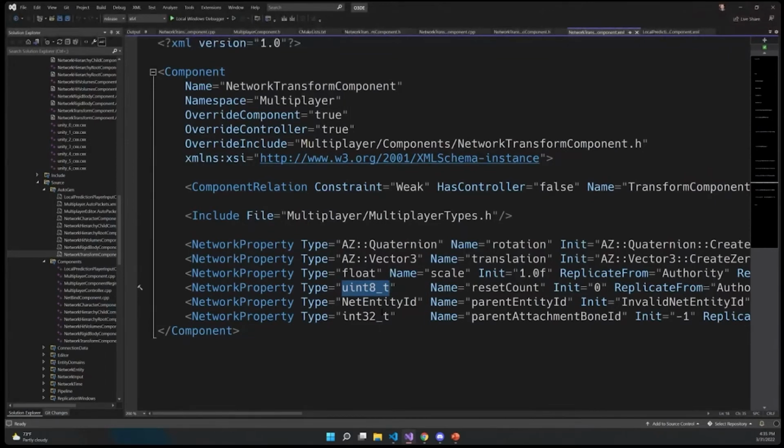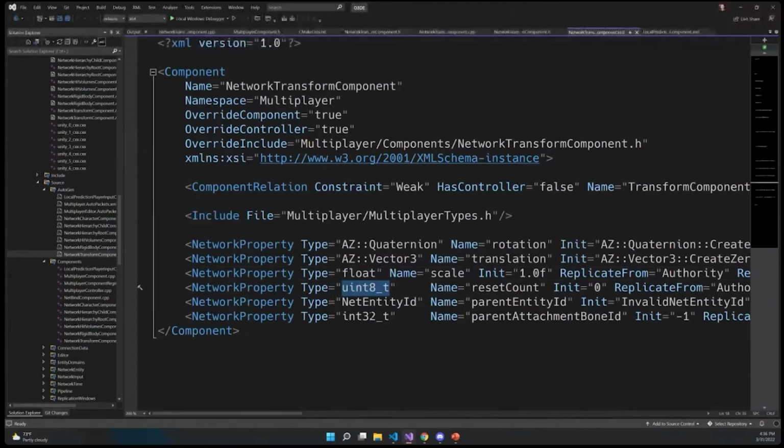What's the difference between using std standard versus AZ std, and what are the pros and cons between those two? So stepping back, this XML does not validate those types at all. It basically just takes what's there and places it into the code gen as is. So it's possible to just write a bogus type here and get code that will not compile. So you need to be sure that what you're writing here is actually a valid C++ type. And if it's some kind of unknown type that's usually not available, you might have to use an include element here to provide that information.